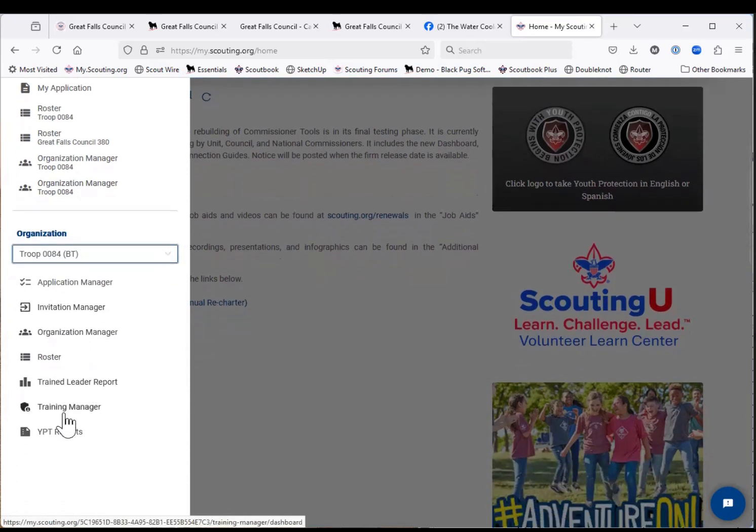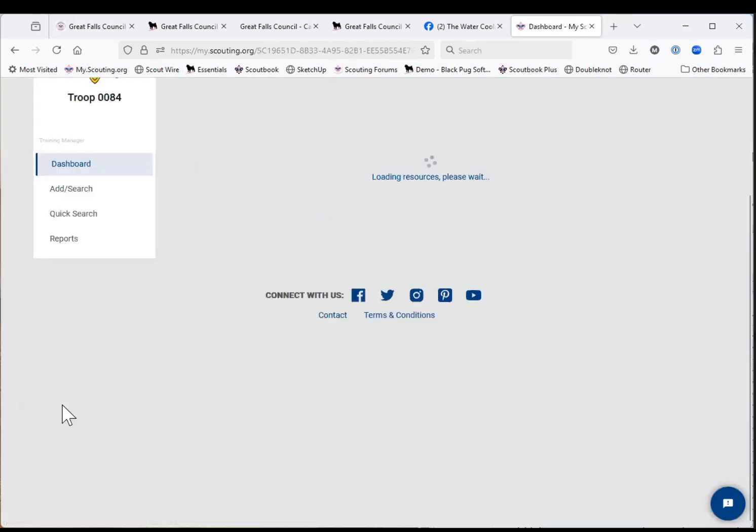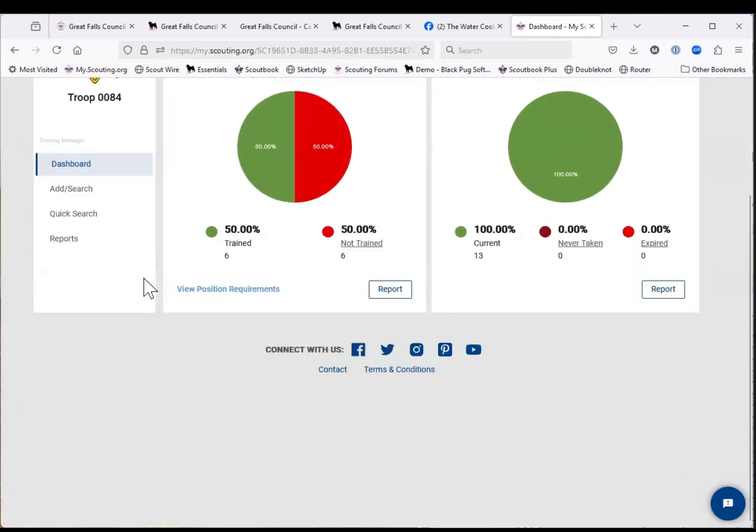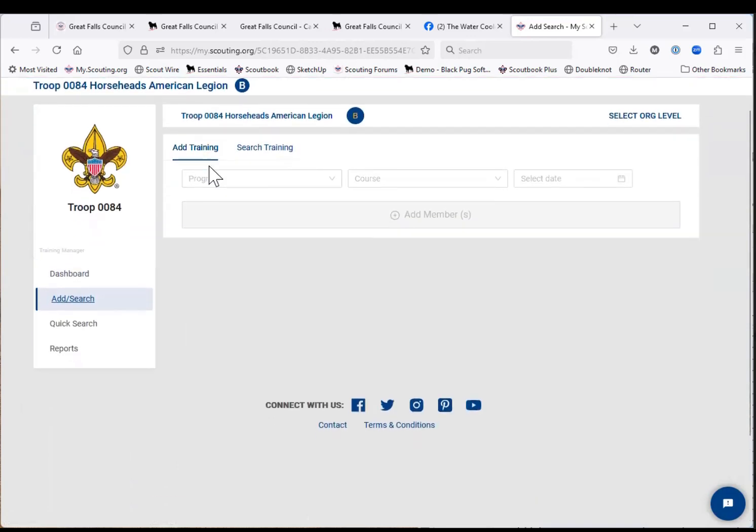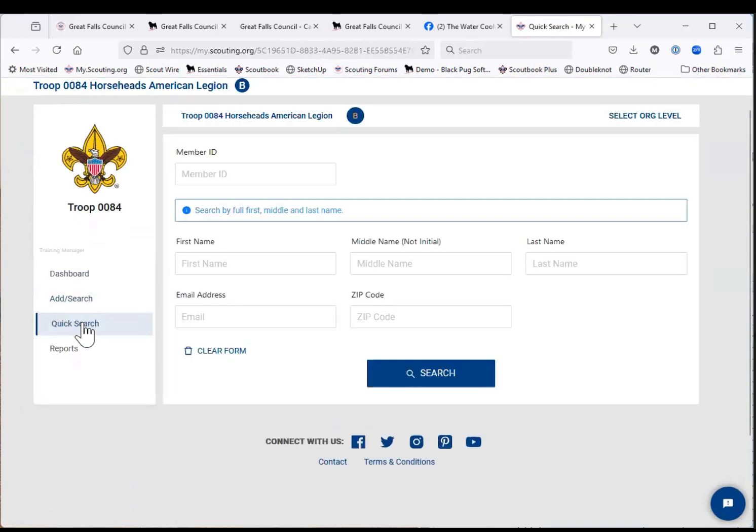And then I have training manager. So I click on that, and I want to search training. No, I'm sorry, I want quick search. There you can either enter a member ID or you can enter somebody's name.